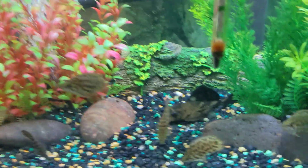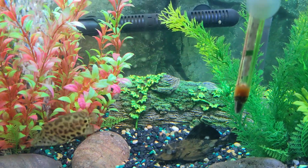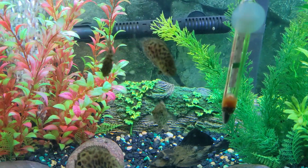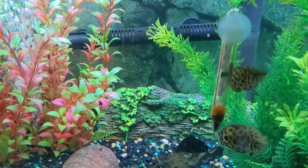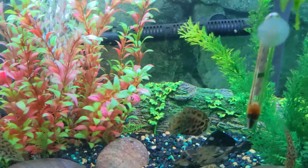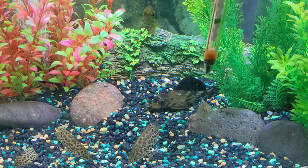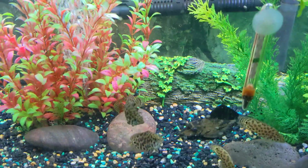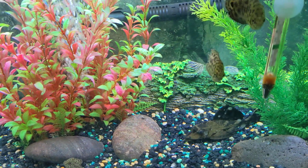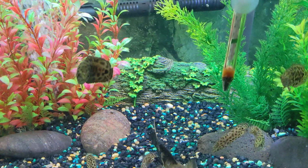Got them in there with the Plecostomus, and in those logs, you can't see them, but there are 6 yellow gold Nigrita Synodontis catfish. They mostly just come out at night. In some of my other videos, you've seen I have some large ones in my big tank. These ones are very similar to those. Maybe not as yellow. I'm working on feeding them enough other things to yellow them up.